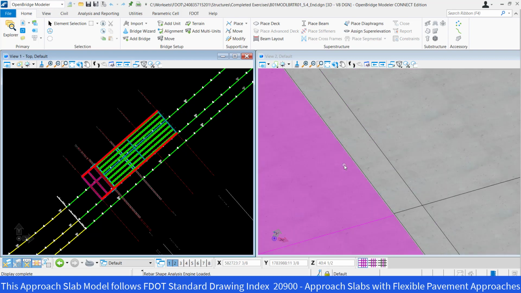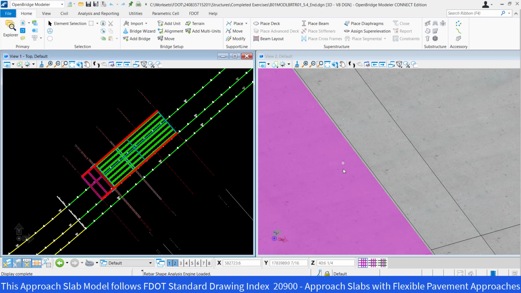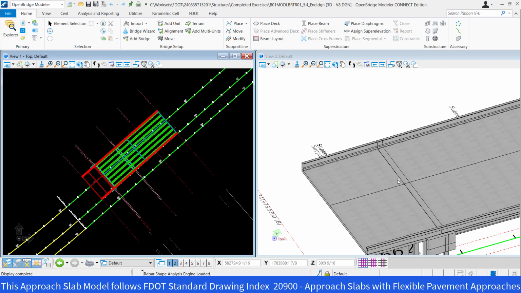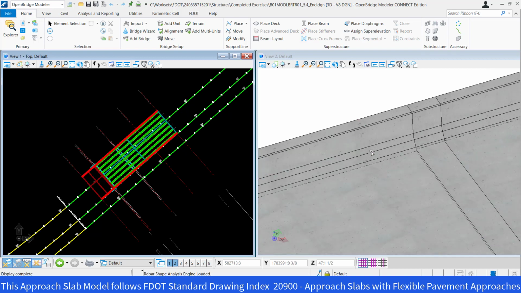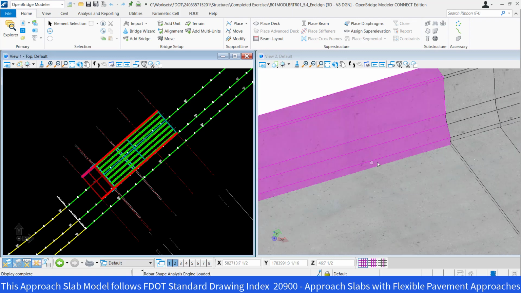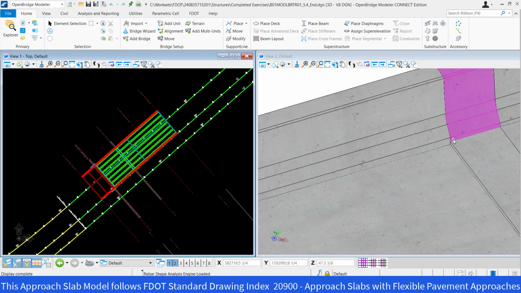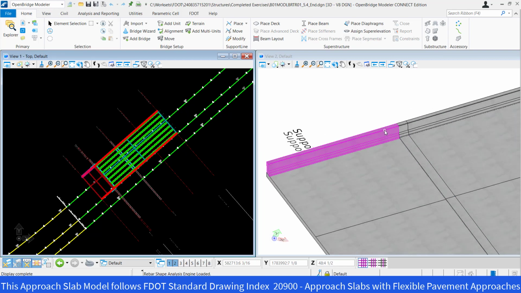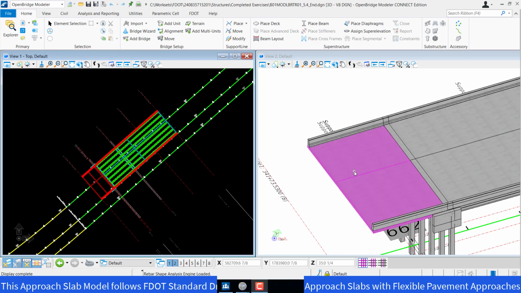So there's a little jump here from the first 28 feet of the approach slab to the last 2 feet, and then that is the same as the rest. We also have to account for that difference in our barriers as well. So our barriers are going to be a little bit taller, so the base of the barrier is going to be 1.75 inches taller, which can be seen in the difference between one of the main span barriers and this approach slab barrier. We have a specific template for those that I'll be showing you how to incorporate into your model as we get into it.